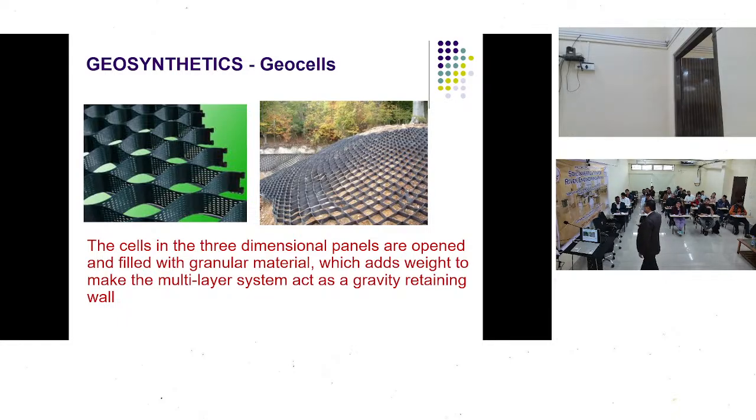One major use the Indian Army has put these to is this: the heaviest tank the Indian Army has is the Arjun tank. When the Indian Army moves in the regions of Rajasthan, it becomes very difficult to make those tanks move in the sandy regions. So the geocells have been used by the Indian Army. You lay the geocells, you fill in sand, the sand gets confined, so it's able to take all that load and you are able to pass the tank, and then you just pick up the geocell and move forward. As simple as that.